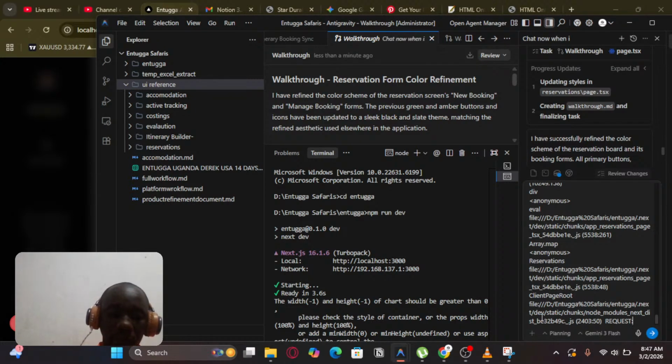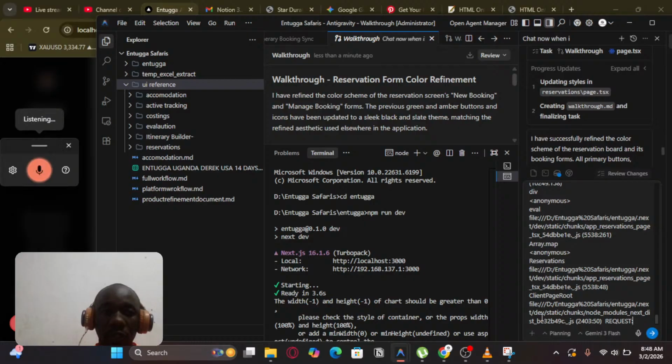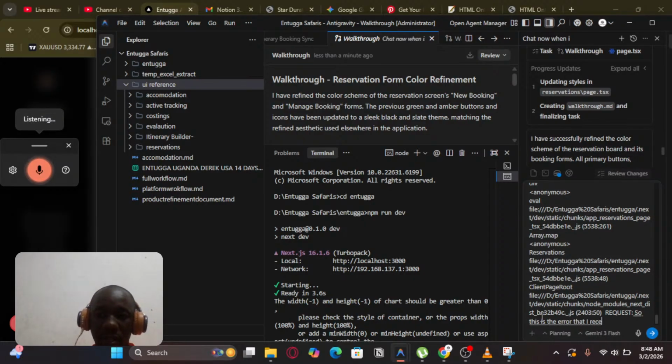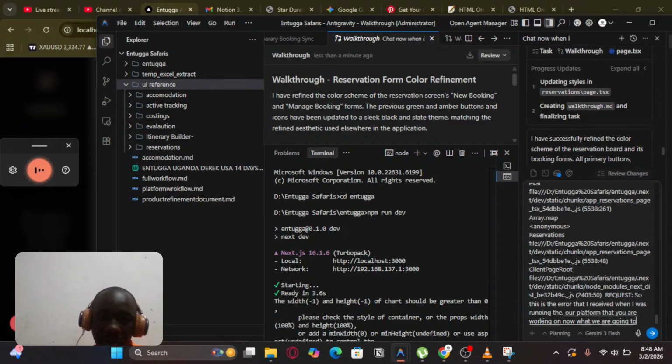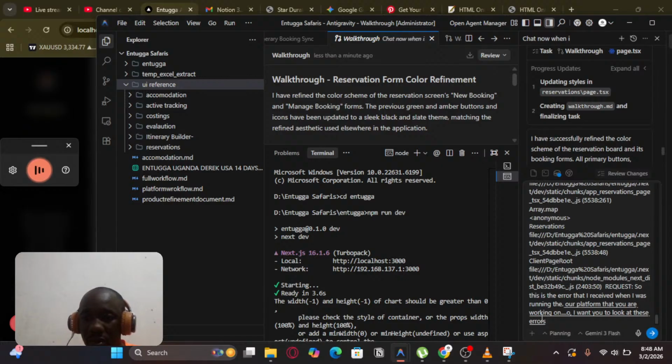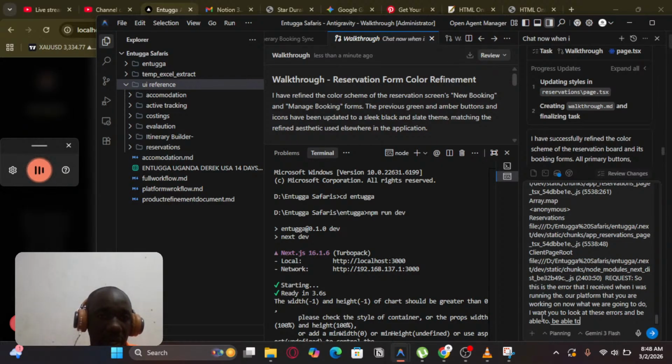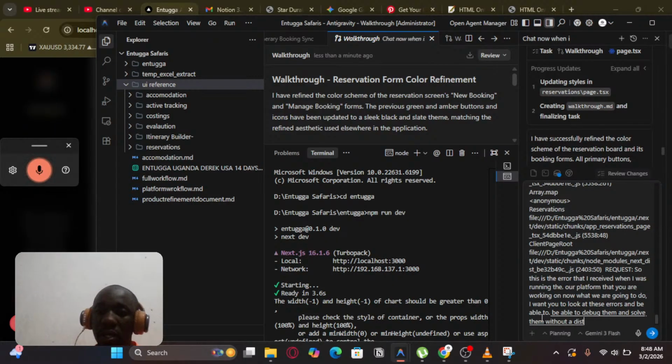So this is the error that I received when I was running our platform that you're working on. Now, what we're going to do, I want you to look at these errors and be able to debug them and solve them without distorting the logic that we already have in our app.